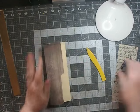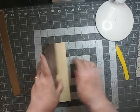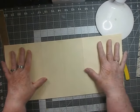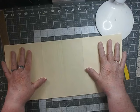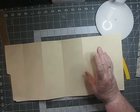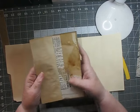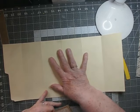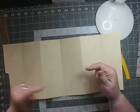Okay. Now what I'm going to work on is I'm going to cover the whole inside of this. And I'm not going to record the whole process of doing that. I'm going to show you how I started. But basically what I am going to do is a patchwork of papers inside here. I will get started, I'll show you what I'm doing, I'll turn off the camera, I'll finish it, and I'll come back.